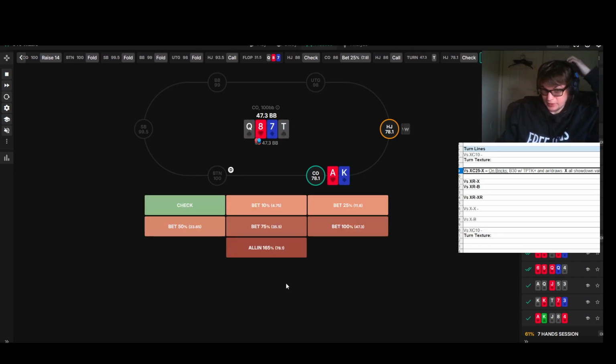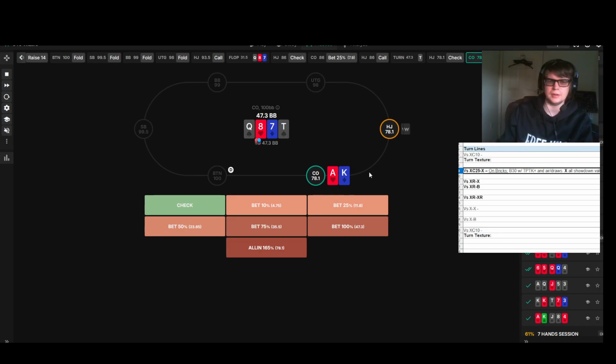I hope this video's kind of illustrated the point that I want to make about building heuristics. We have to do some of the work. You can't just copy a solver output in certain spots. You can, but once you start to go down turn and river, you really just have to use your experience and any data that you have to adjust your strategy based on what the population is doing.